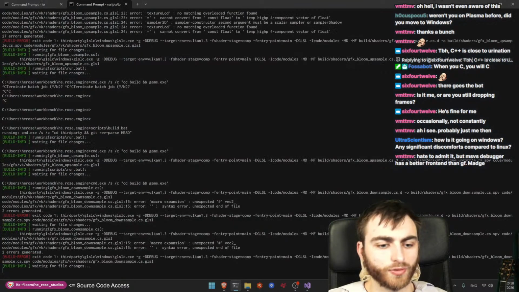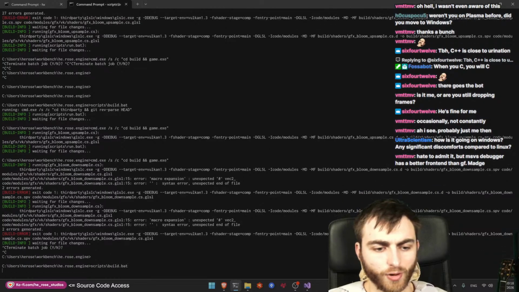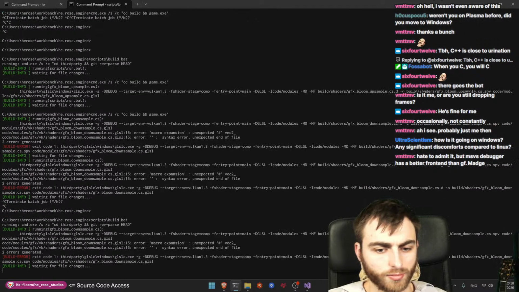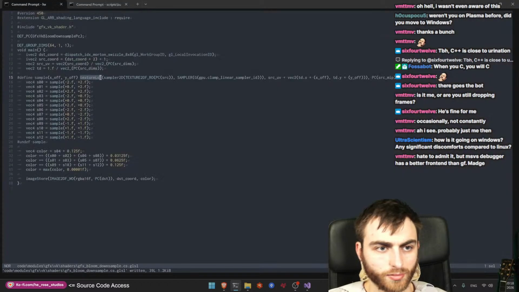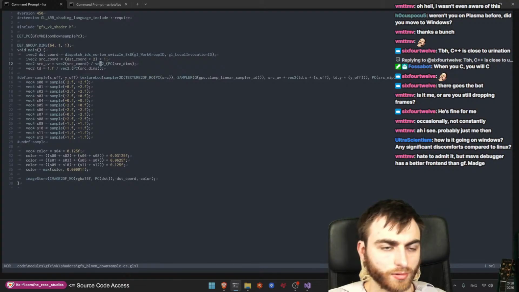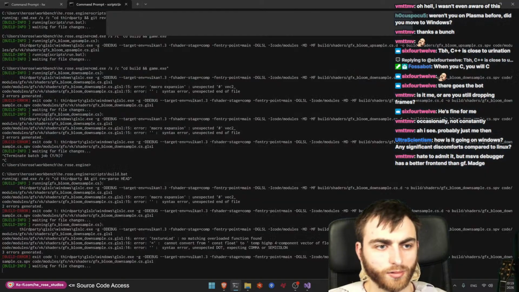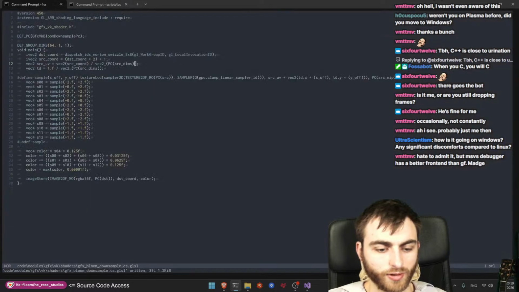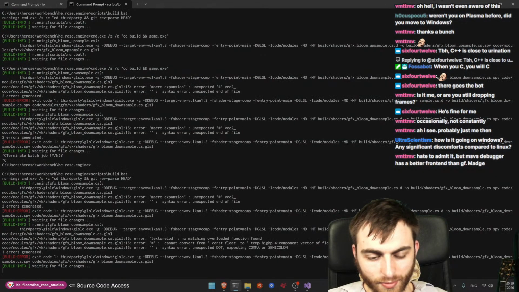Oh, that's because it was reading a half-written file, maybe? Oh, okay. It's an unclosed thing up there. Damn it, GLSL. Life was so much better without you in many ways.